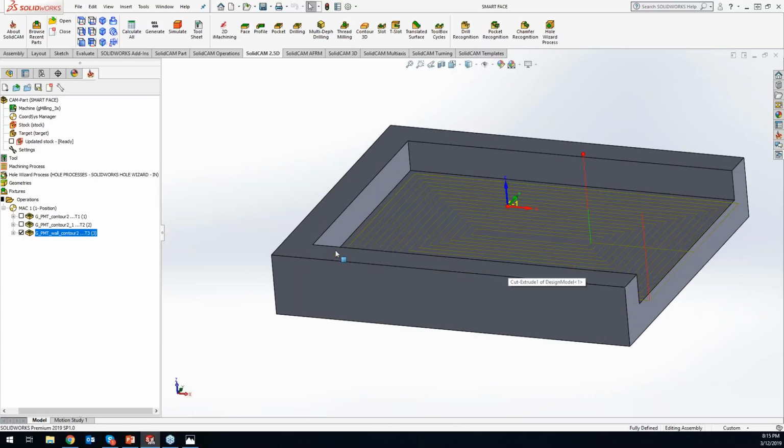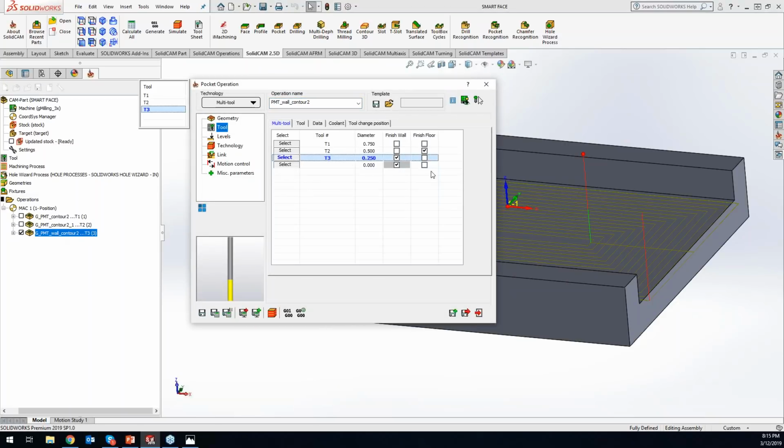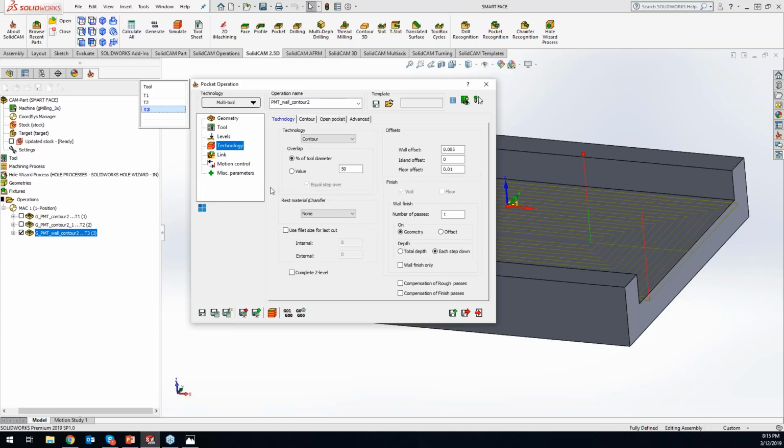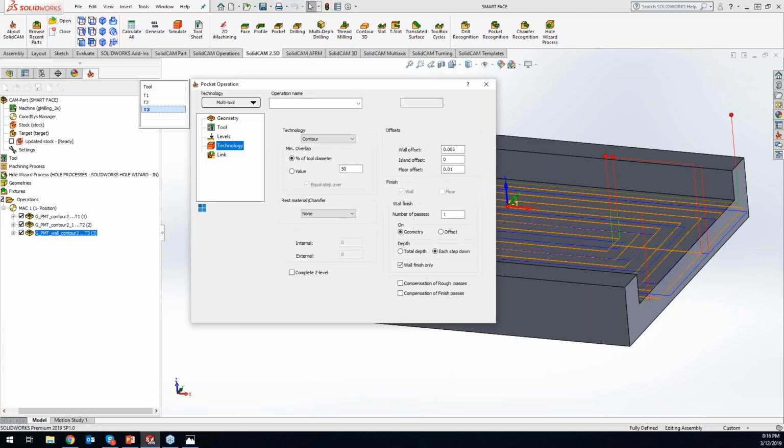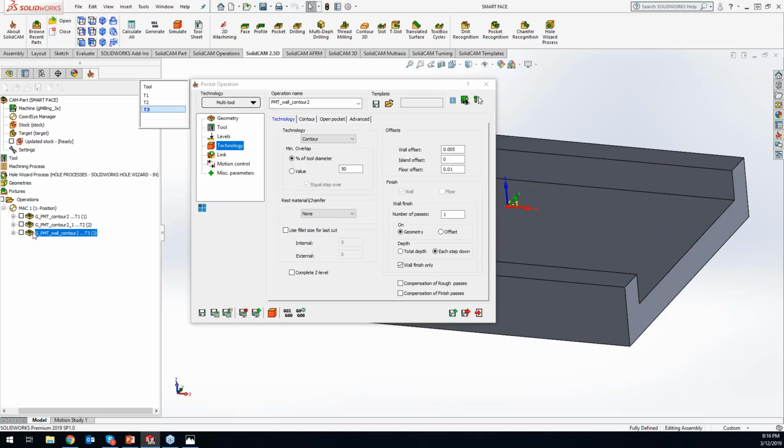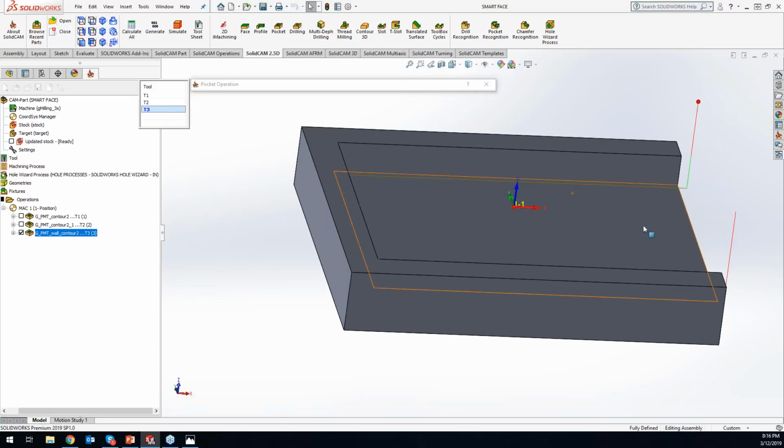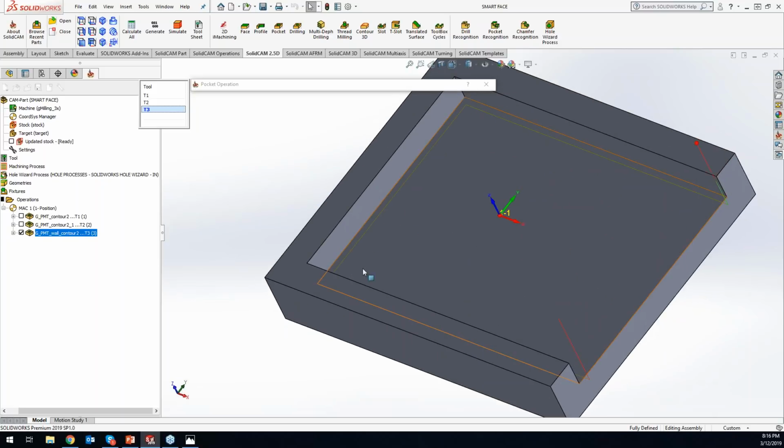And then we're doing the finishing on, I thought that should just did the wall only. Let me take a peek here. Technology, finish wall only. Oops, forgot to turn that on. All right, so let's turn all those off and turn that guy on. And now you can see it is just coming in there and doing that finish cut, going all the way around. Is that where you're gearing towards, Greg?